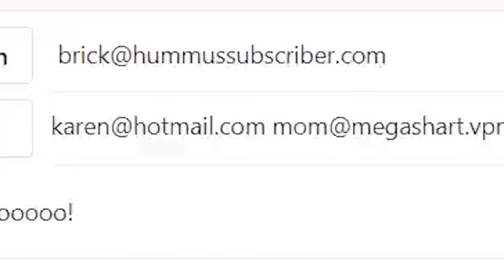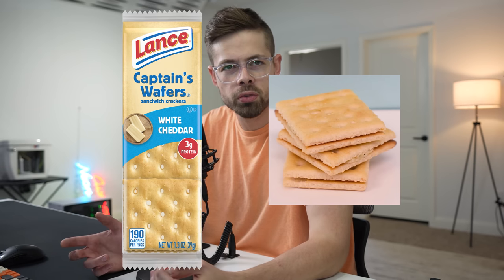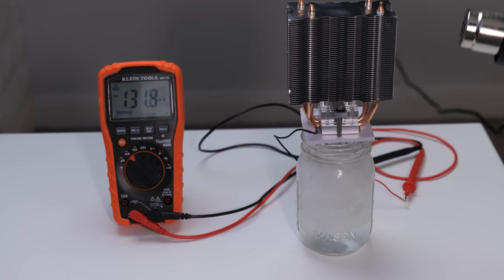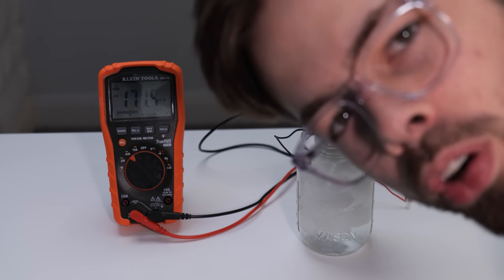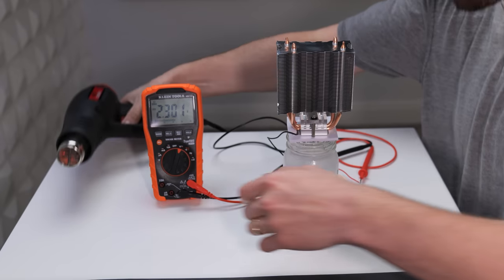Share the video with your grandma or mom or cafeteria lady. So the next day — and by that I mean like three weeks later — I got a bunch of these cheap little thermoelectric generator things that straight up look like those little snack crackers we were force-fed as a kid. Thermoelectric generator: basically you get one side hot, one side cold, and it outputs a current. Check that out — that is so much more than a potato!